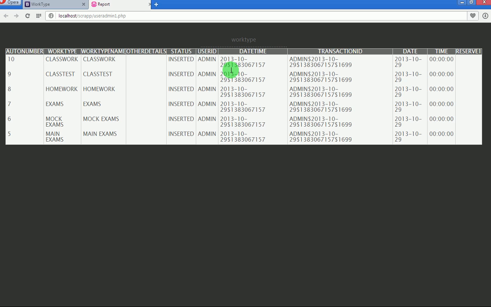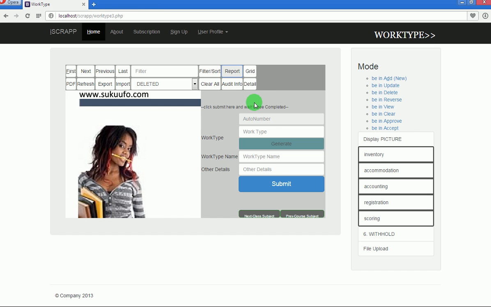So I click on report. Okay, so it gives me a report of some of the class exercises that are given to the student. You have class work, class test, homework, exams, mock exams, and then the main exams. If there's additional ones, you can create it and then it will come here.